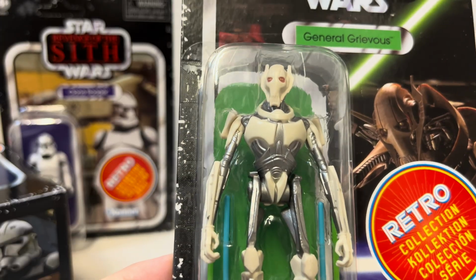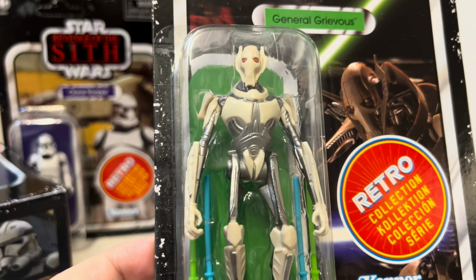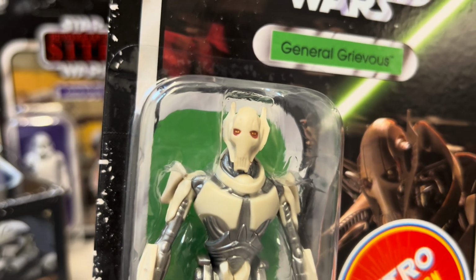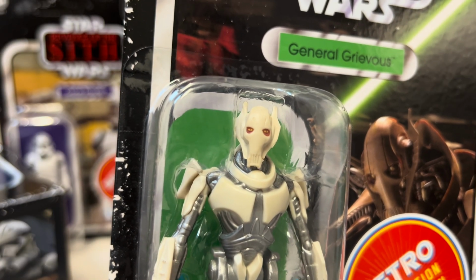I'm loving the detail on the figure. It's enough that it's still got that retro styling to it. I'm loving the paintwork on the eyes as well. You can really see, if you look a little bit closer there, the detail on the eyes.